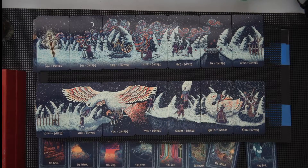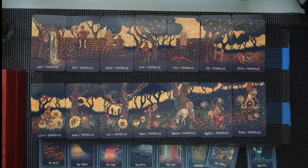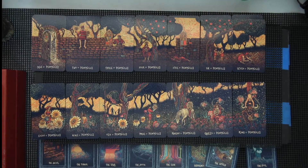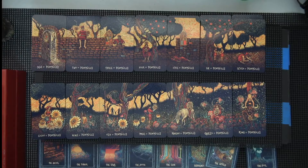Here come the Pentacles. I didn't get the typical order right but that's okay — just took them out of the box. The wall connects, the wall falls apart strangely on the Four of Pentacles. And then you gotta have the stained glass on the Five of Pentacles — you just have to. Look at that, and then it goes on. It's interesting to look at — I'm not sure it'd be one that I would use, maybe.